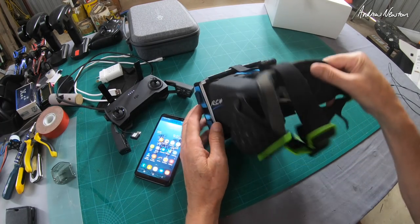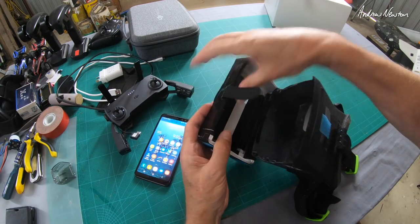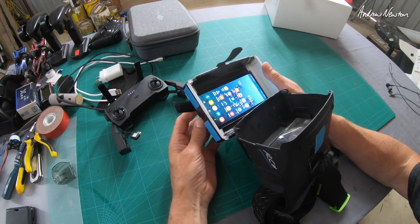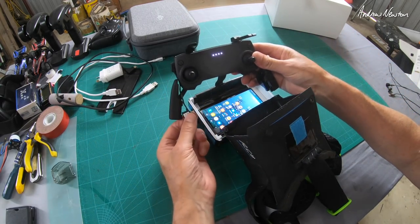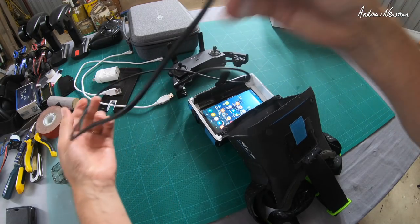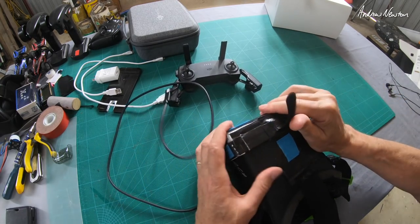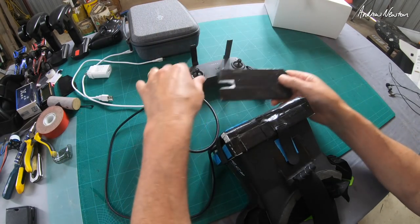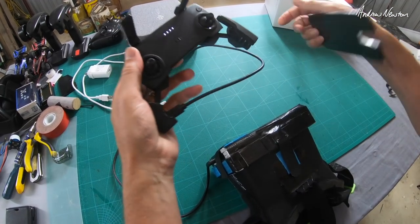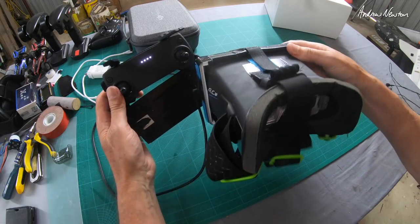So these are the goggles that I made up. It's just an old crappy single screen FPV box goggle set up. I've just made a Coreplast retainer for my phone which just slips in like that. And instead of plugging in to this plug I just use an extension plug like that. I also have a mock phone here too just to tame that lead and give you something to grip onto. And that just goes in there like that so you can operate it while wearing this on your head.